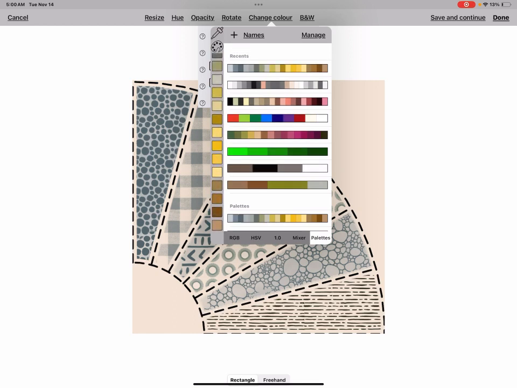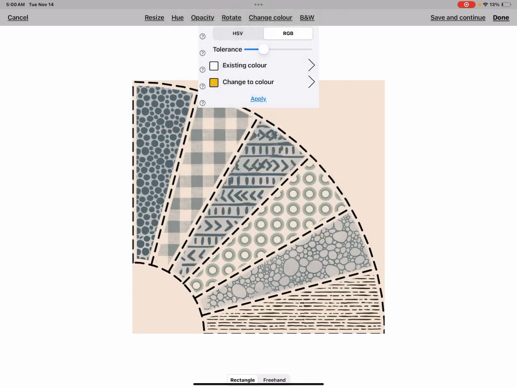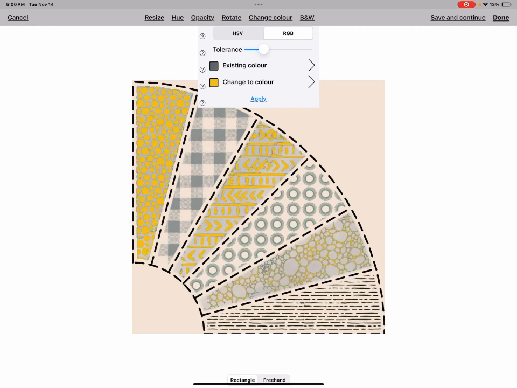So I've just picked the change to color to be yellow, see? So now when I tap on existing color, which I want to be that dark green, I select it. See, everything that was dark green was selected, and it just changed those colors. Now I can make it a little bit more tolerant, and it'll change more things.